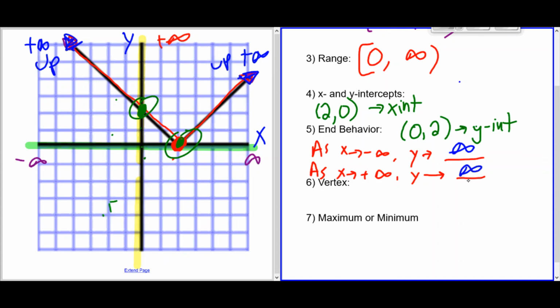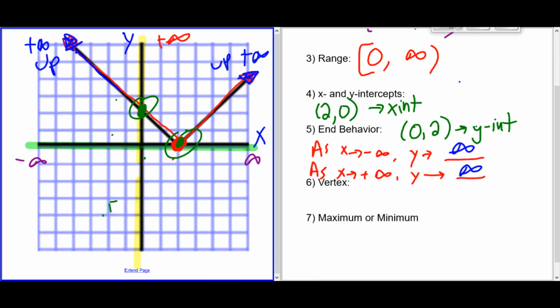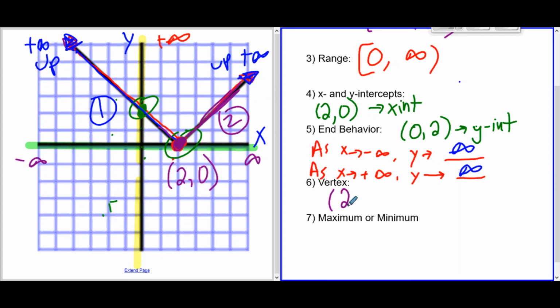Question 6, what is the vertex? Remember, that was that special point. That was where each of those 2 lines met. In this example, this is one line that I'm highlighting in blue. And the other line I'm highlighting in purple. So there's 2 lines. Both of those lines meet at that purple dot that I'm filling in. That is the vertex. So it's where both parts of your graph meet. This has the ordered pair 2, 0. That's where each of those lines meet up together. That's what forms that V. So the vertex is 2, 0.